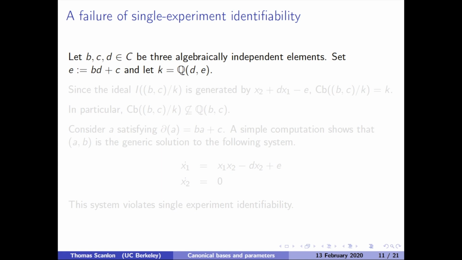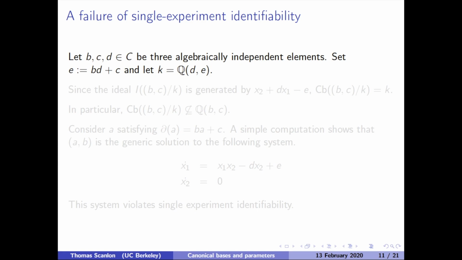It's a very simple construction showing that it's not always possible to compute the canonical parameters from one realization. Okay? So I fix 3 algebraically independent elements of the constant field. If you want, C is the complex numbers, so that makes you happy. So we just take 3 algebraically independent numbers, B, C, and D. And I'm going to define a 4th number just by multiplying and adding. That's the most basic thing you can do in a ring: you can multiply and you can add. So let's do both those things together and make one more element.